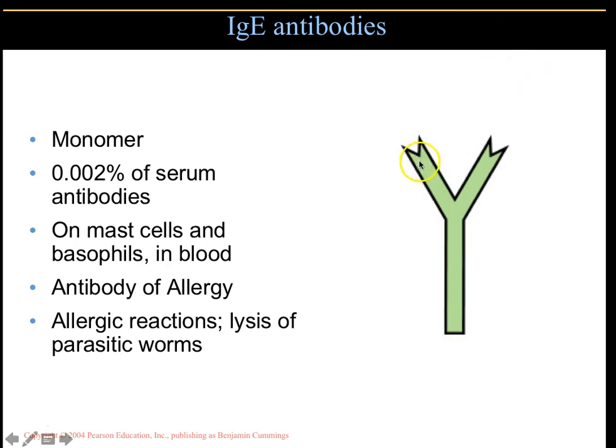So that's a lot on IgE, but because we have so many children allergic to peanuts, and we will get into these adverse immune responses and talk about peanut allergies later on, but it's so prevalent in so many children now that knowing about IgE and the antibody of allergy is important. And also to realize that if you take a blood sample of a child right after an asthmatic attack, their IgE is going to be out of sight. If the child next to them is not allergic to anything, that's when you see the 0.002%.